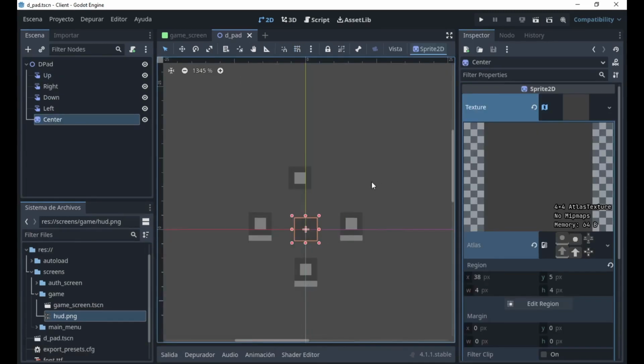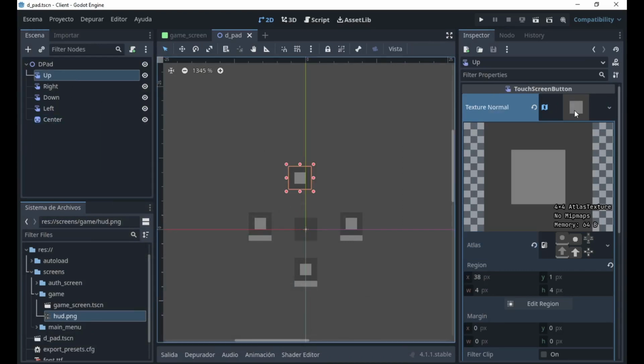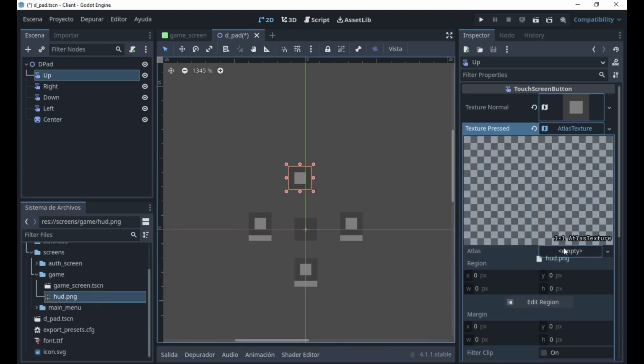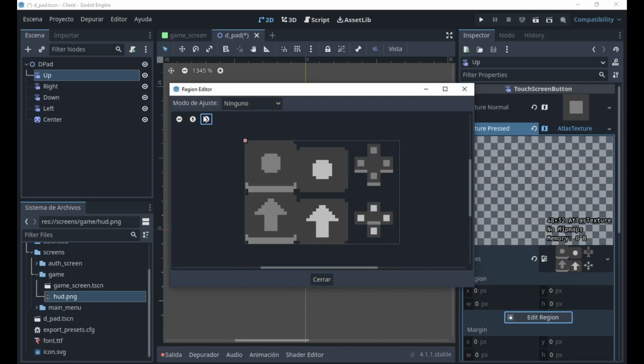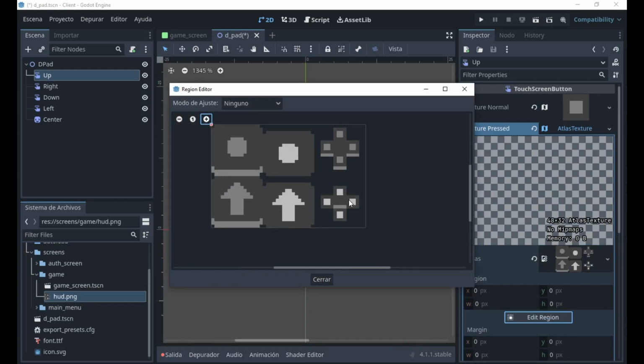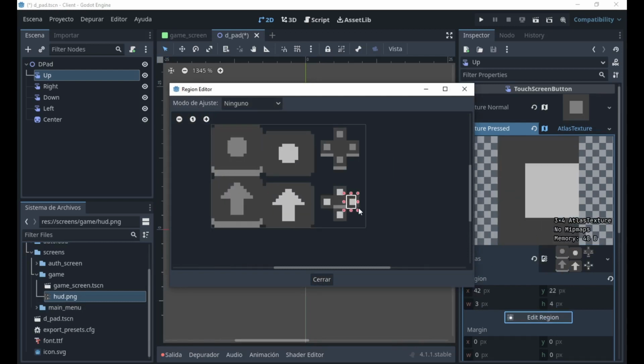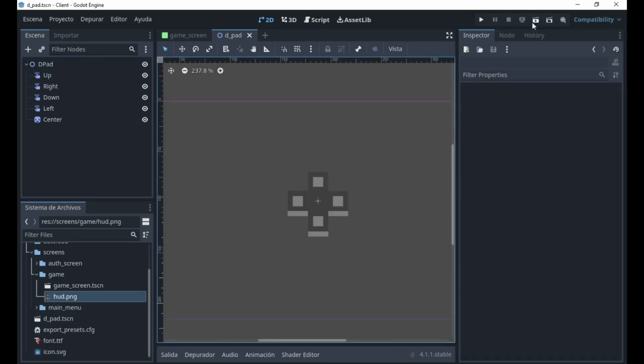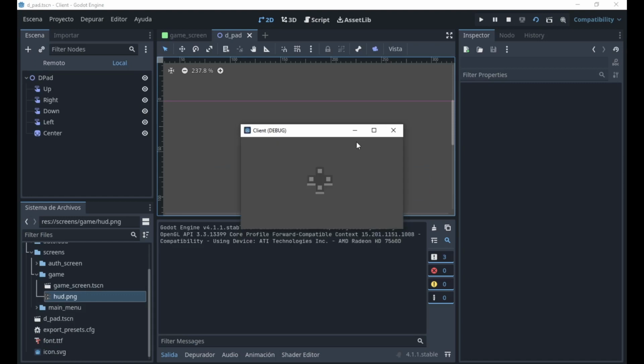Okay, now that we've got the textures for when the D-pad is normal, we need them when it's being pressed, and it's the same as before, but you have to be aware of selecting some empty spaces. For example, if I just select this, look. Okay, now you can see it better. What I was saying was that if you press this, it just changes the color, but it's not like a button.